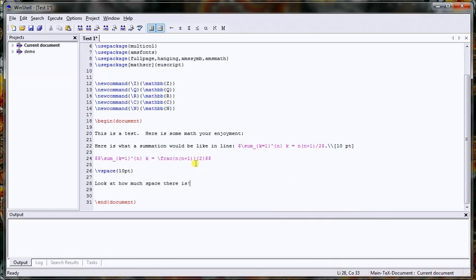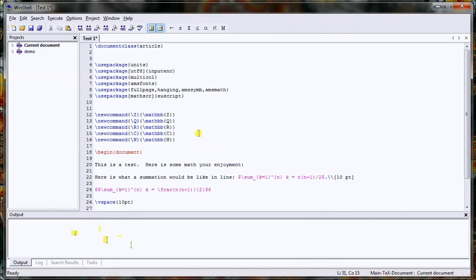Now, we can compile this because whenever you begin an environment, you must end the environment or it won't compile. Okay, it'll just give you an error message down here. But this should just go ahead and compile. Now, there's 2 little buttons up here that say PDF. This is PDF View, and that's if you wanted to compile it as a PDF and then open it right away. But I didn't specify Adobe Acrobat or Adobe Reader for that thing. But this will just make the PDF and not open it. So let's do that.